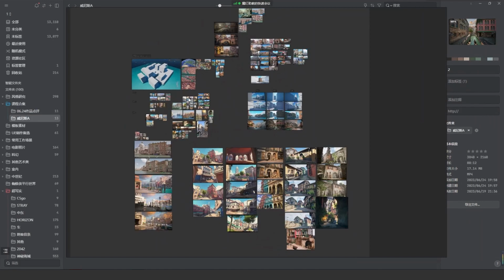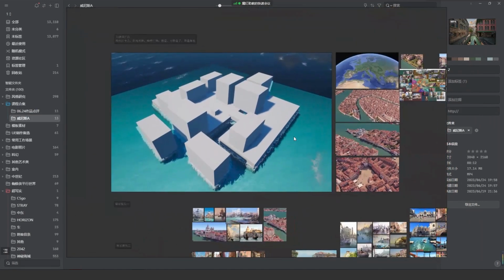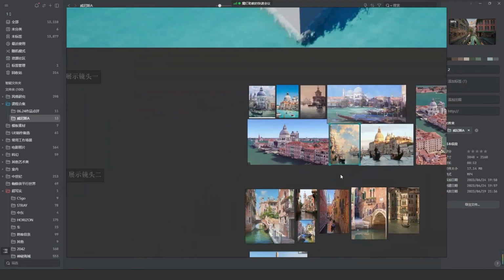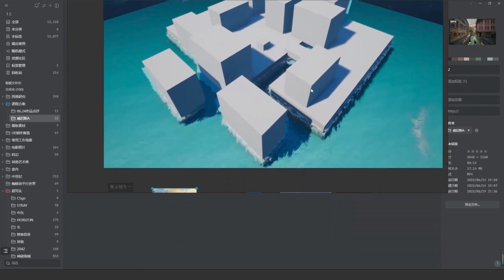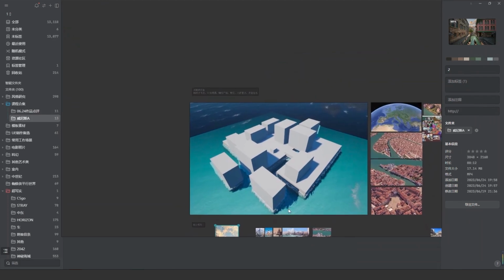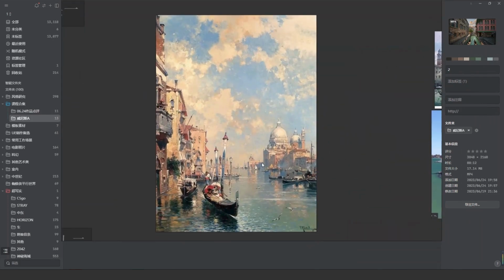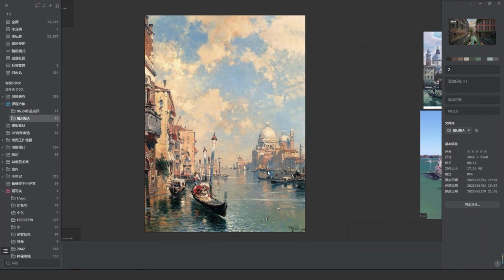I call it the Venice Impression. I began to do this about two months ago. Rather than just thinking of a topic, I was searching for inspiration, and I found this old oil painting, which gave me very good inspiration. I was looking for this kind of thing on Pinterest. I think I saw this before when I was still learning drawing in high school. I think it's an oil painting.